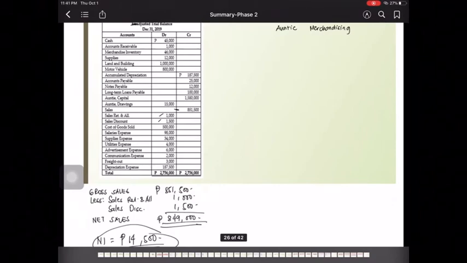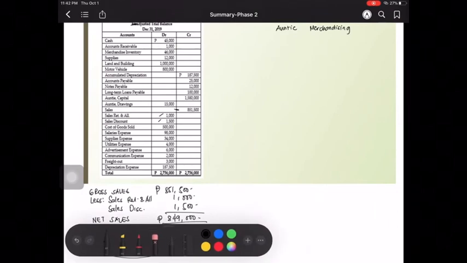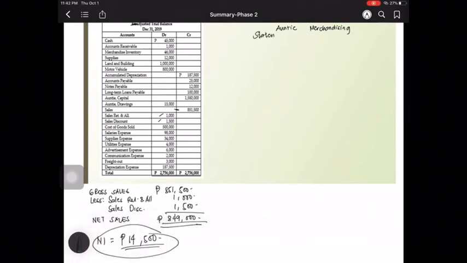Just the same, we always have to start by writing down the heading for this particular financial report. In doing so, you have to first write down the name of the business involved and what type of report we are preparing. In this case, we are now preparing your statement of changes in owner's equity. Okay, so how about the date? How are we going to present the date this time?